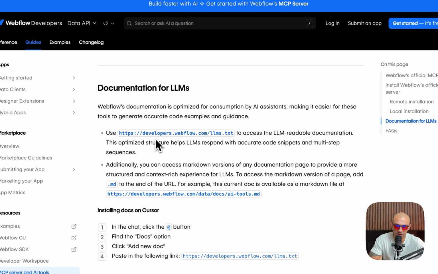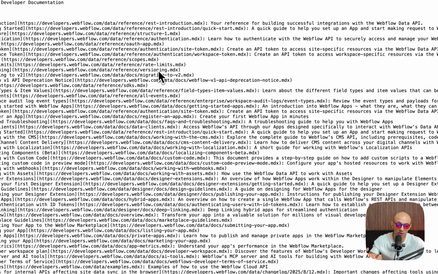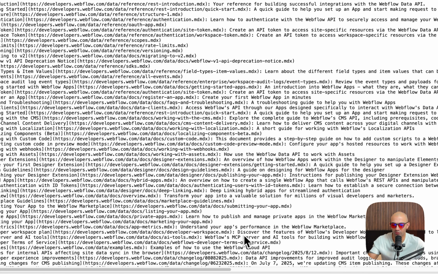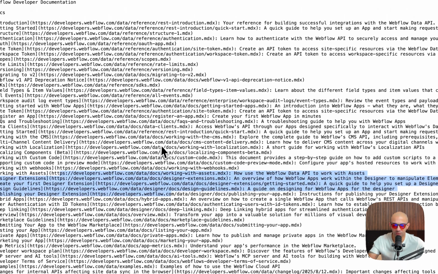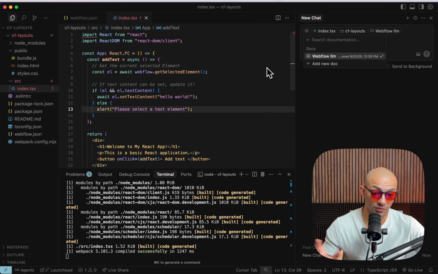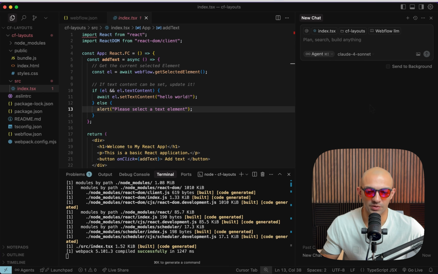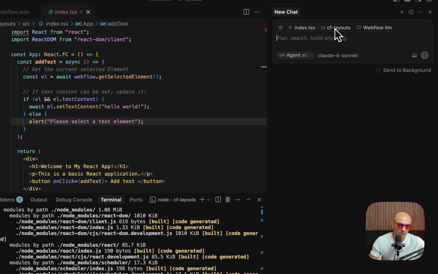If you go to this link, you're going to see that it's a markdown version of whatever is in the Webflow docs. It has links, references, sources, so that the AI can know where to go if it needs something. This document is great. It's not the best thing ever, but it's really, really helpful when it comes to working with Webflow specific rules or specific setups. Now that I have these three ready, I can start prompting.